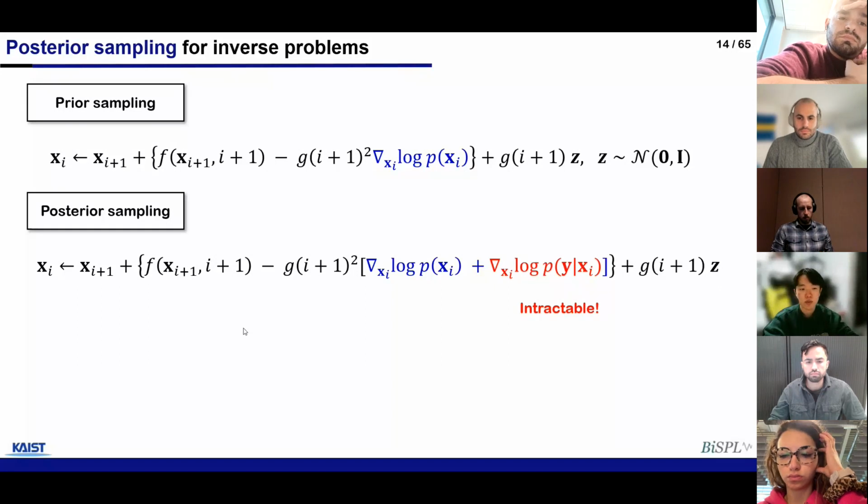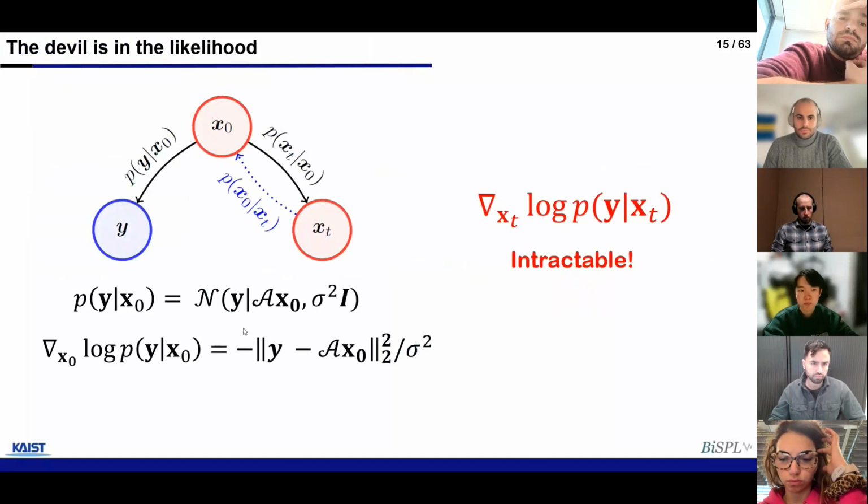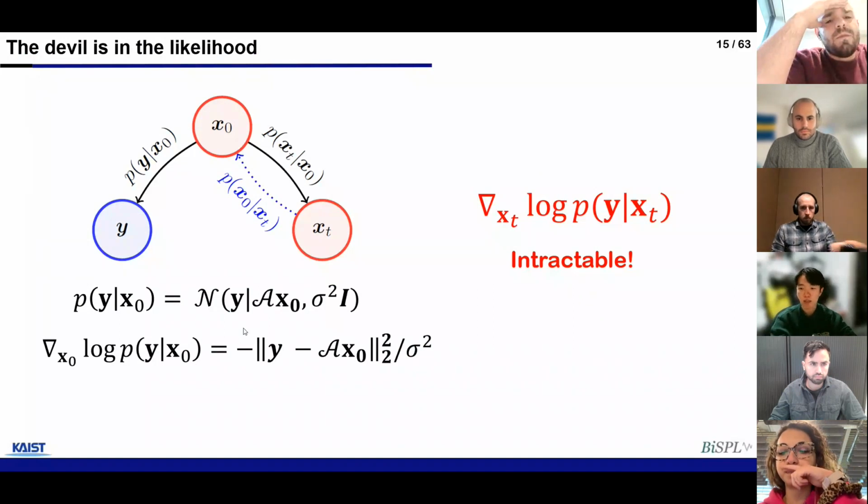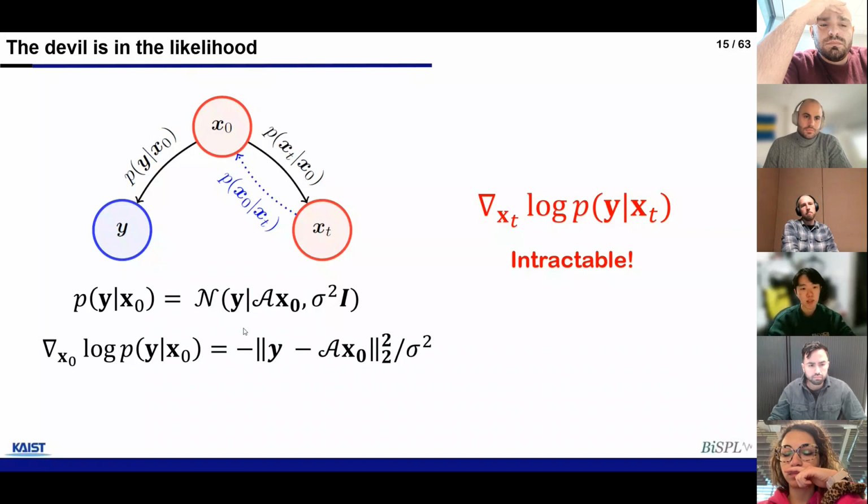So let us dive in to closely examine what I mean by this. To see why this is the case, I'm sorry that I'm switching notations with i and t. For i's, I'm denoting discretized things, and t, I'm just pointing at some general continuous time instantiations. So here, consider the following probabilistic graph in the context of diffusion models.